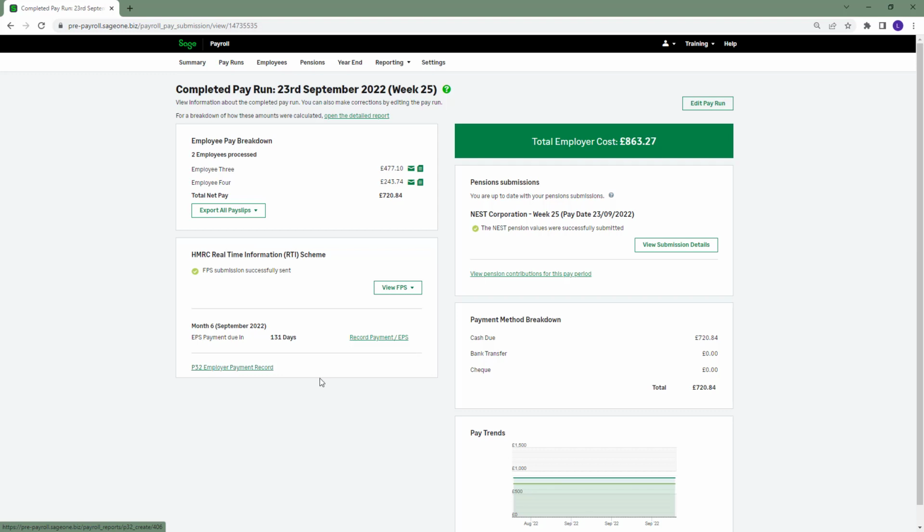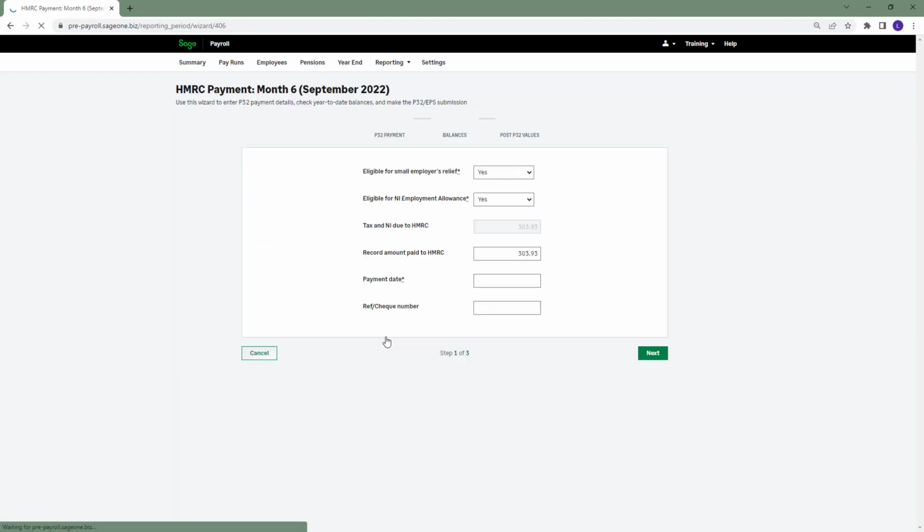So first, if I click record payment/EPS, you first tell the system whether you are entitled for small employers relief. And then, because we have already sent our claim from the summary tab, the next box is already selected as yes. You can change that from the drop-down. The amount due to HMRC is automatically applied and grayed out.